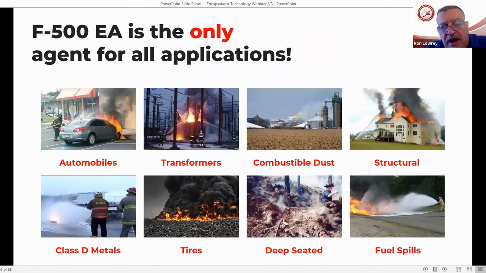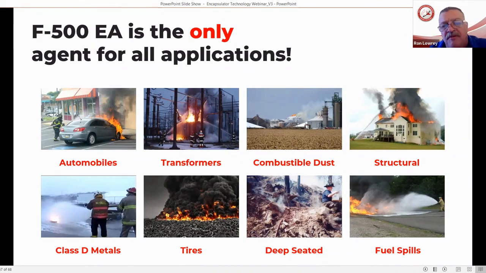So as I said earlier, encapsulator agents give you the ability with one agent to face multiple hazards. So it's nice in the fire service. I try to, again, not picking on firefighters, but my thing is I like to try and make stuff idiot proof or firefighter proof. So, as opposed to determining, do I have a class A fire or a class B fire?